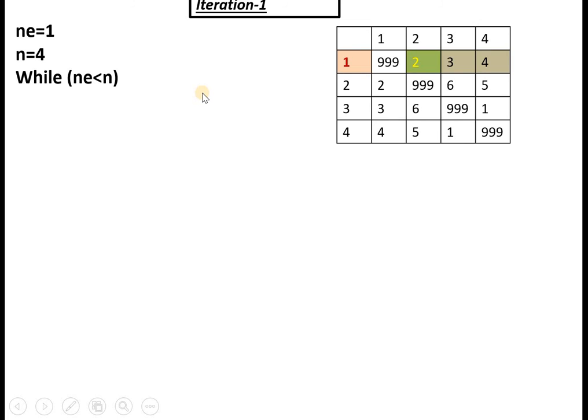In the first iteration, this is your cost matrix and you have started with the vertex 1. So the vertex 1 is visited. Now you have to look for the minimum cost edge from this row only. The minimum cost is 1 to 2; this edge has the minimum cost.